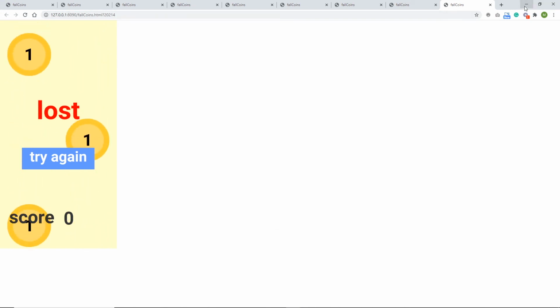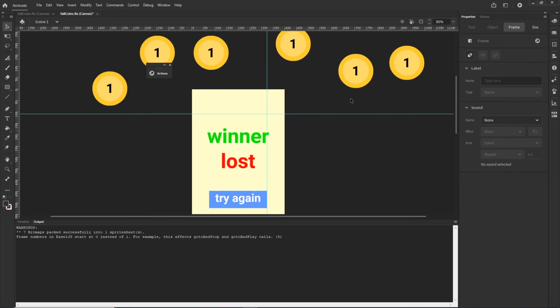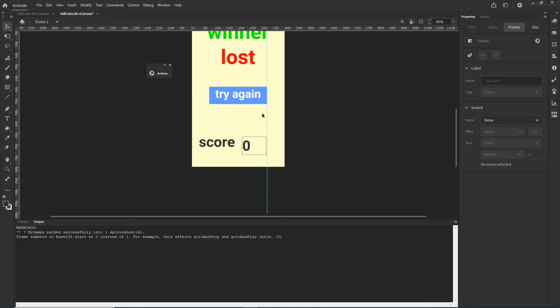So basically what I want to do is when I am catching the coins, I will make them disappear by visibility changing to false, but they are somehow still existing in the browser, and they are still falling. Even though we catch them, they are not visible, but they are still falling.